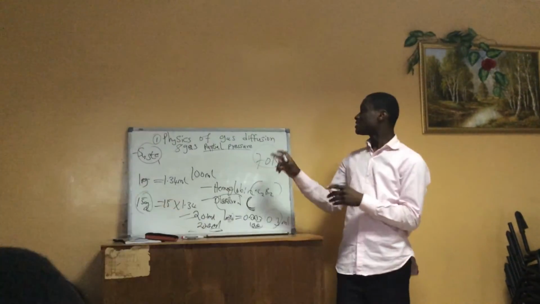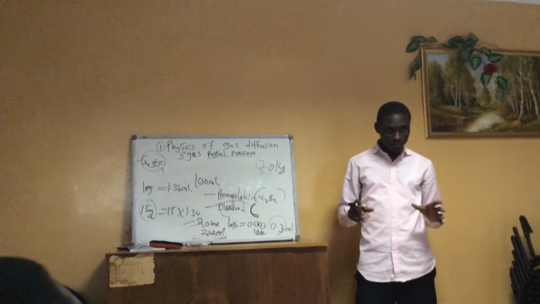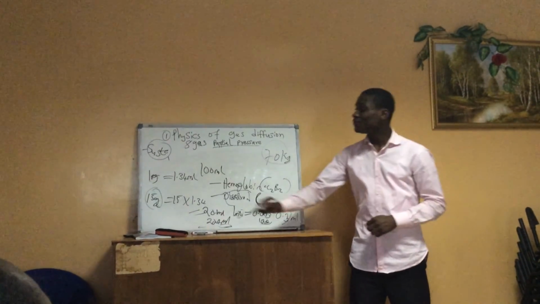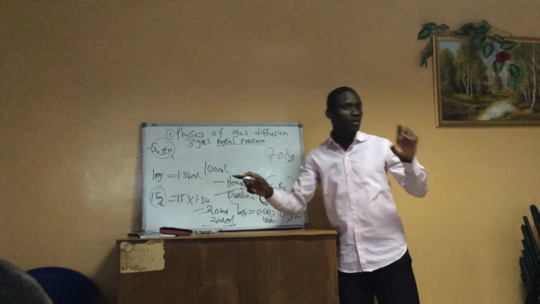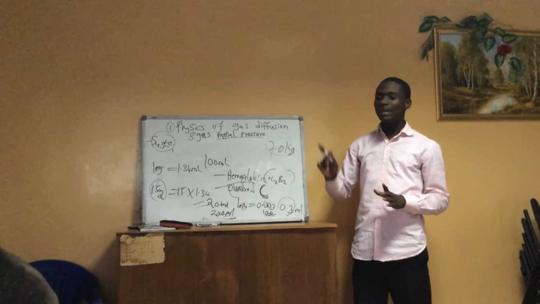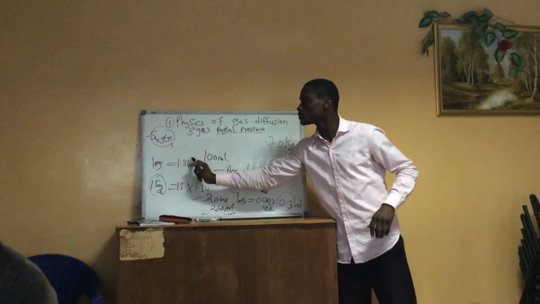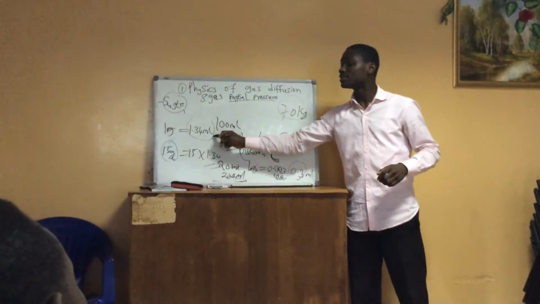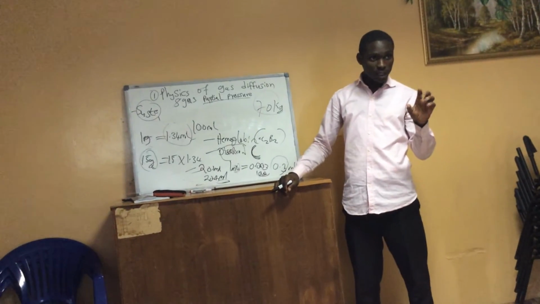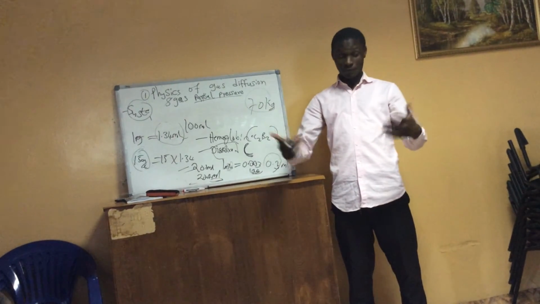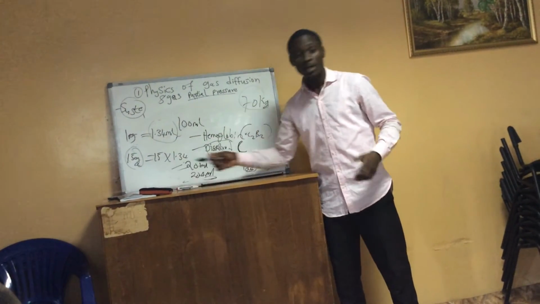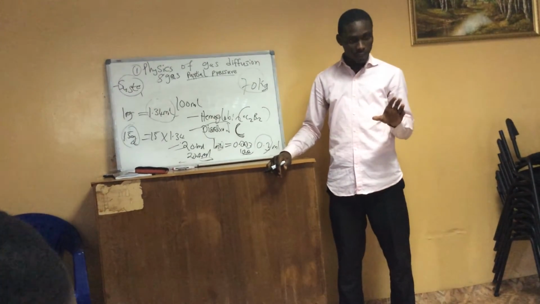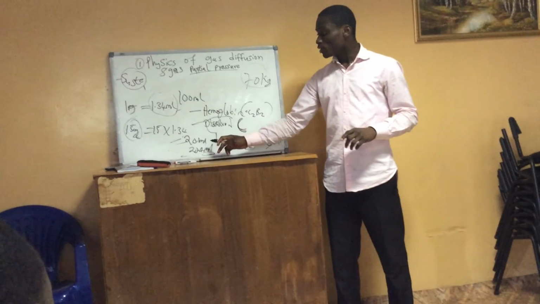Now, in a 70 kilogram man, in 100 ml of his blood, if you examine it, you see 15 grams of what? Hemoglobin. And we already laid a foundation that 1 gram of hemoglobin transports approximately 1.34 milliliters of what? Oxygen. So in 15 grams, of course, it will be 15 times 1.34, and we have 20.1. You get the point very well? Clear. Good. We have 20.1.